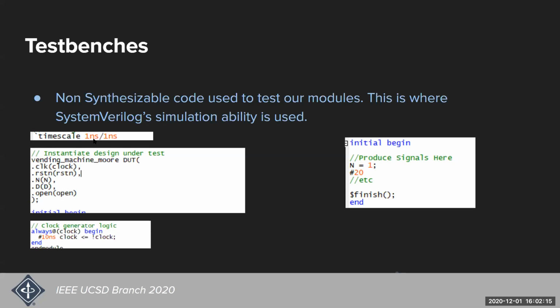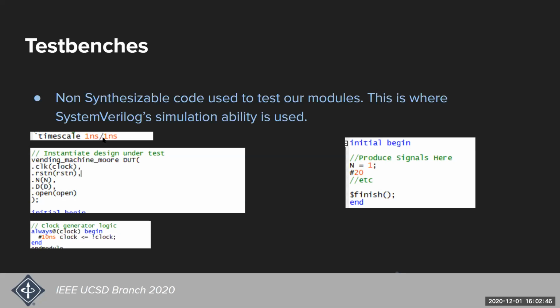The first value is basically the scale of your time. The way to advance time is this little pound and then a number. The pound represents basically wait this amount of time, and the number after it is that number times your scale. For example, if we're running everything on a nanosecond scale, which we specify by 1ns up top, #20 would wait 20 nanoseconds before executing the next line.